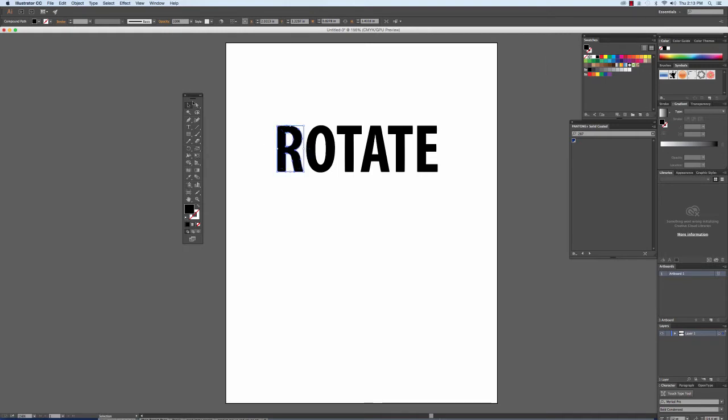Another way that I can rotate is in my toolbox. If I look for the little spinning circle with an arrow on it, if I float my mouse over it, you'll see that that is the rotate tool. When I click on it, you'll automatically see that there is no bounding box, but you'll see this little crosshair. By default, it's going to place the crosshair in the center, meaning that when I start to rotate this, it's rotating it from the center axis. I can move that center axis by just clicking, and now it's up here in the upper left-hand corner so that when I start to rotate, it's now rotating it from that top axis.